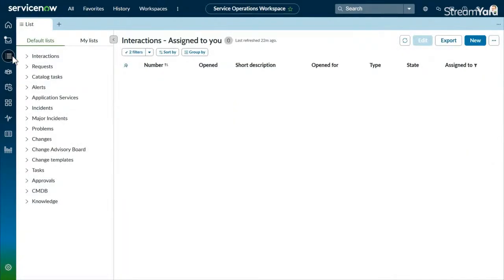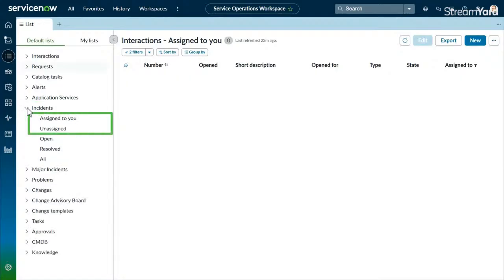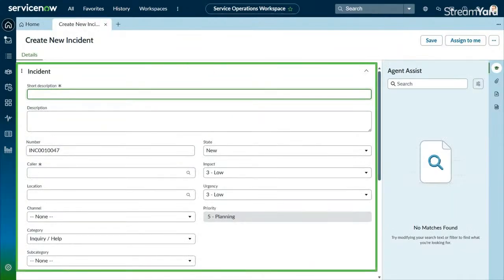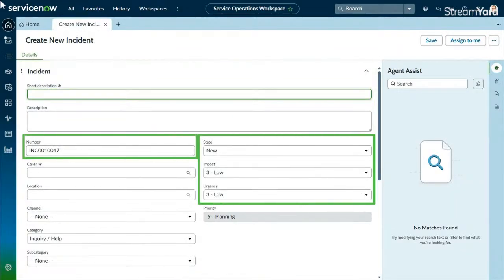The List panel opens. Expand Incidents. Then select Assign to You to view your assigned incidents or Unassign to view unassigned incident records. For this demo, we are selecting Assign to You. The list of incidents is displayed. Select New. The incident form opens. The number, state, impact, and urgency fields are pre-populated.